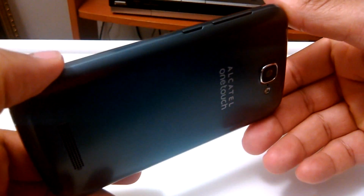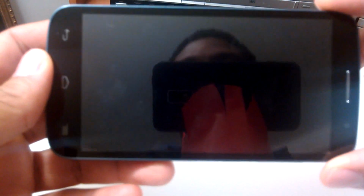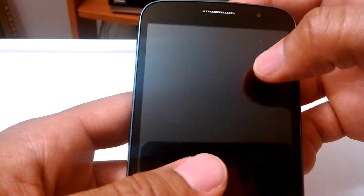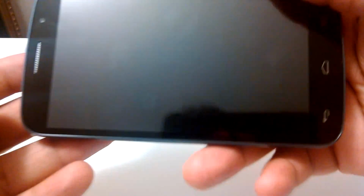Now, unfortunately, there are a few things that I didn't quite like about the phone, and these are likely a result of its lower, more affordable price point. Compromises to keep the price at the current price bracket. Number one, the screen is not a Gorilla Glass quality screen. It looks like a regular glass screen, so the glass is actually a little thicker than you would expect for other smartphones that use acrylic Corning glass. So definitely, you want to be careful when holding the phone, especially not to drop it from height or onto harder surfaces.